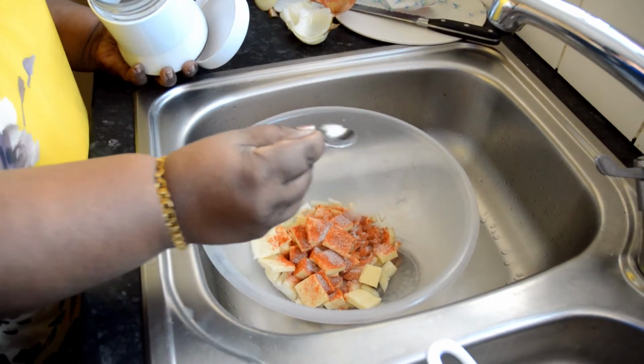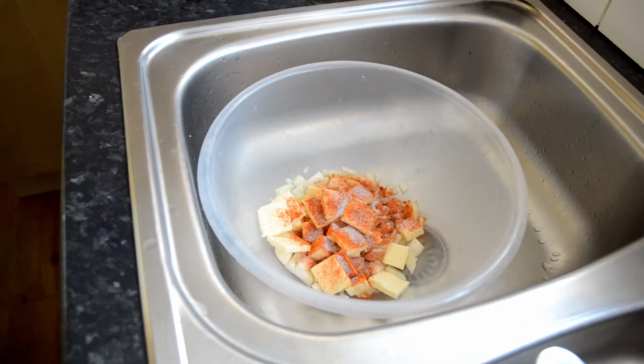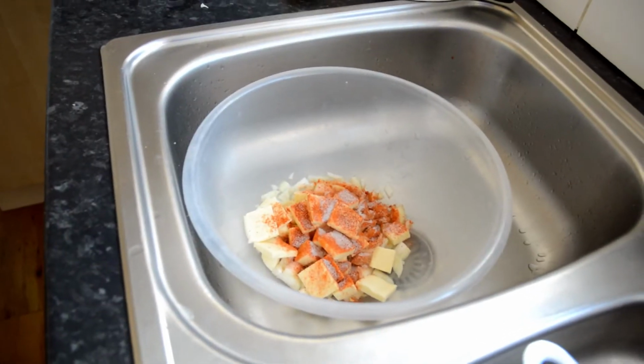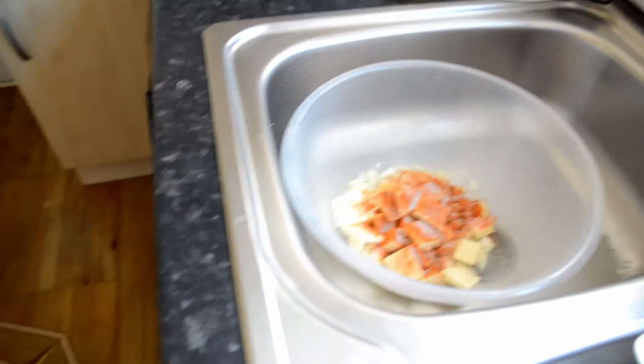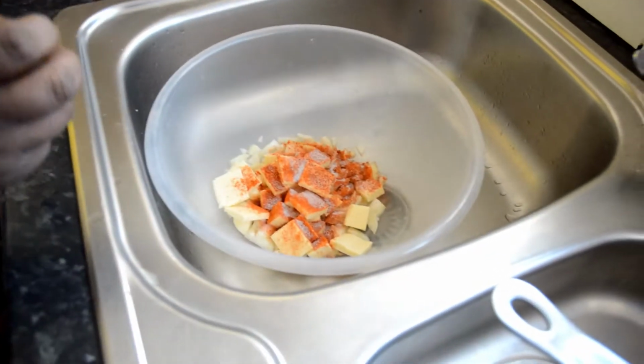Bit of salt, half a teaspoon. So is it equal amounts? Like you use a teaspoon of chili, you use a teaspoon of salt? Yeah. Okay. Slightly less than the chili. Oh, okay, so like a teaspoon of chili, three-quarters of salt. Yeah. Okay. Yeah, that's it.